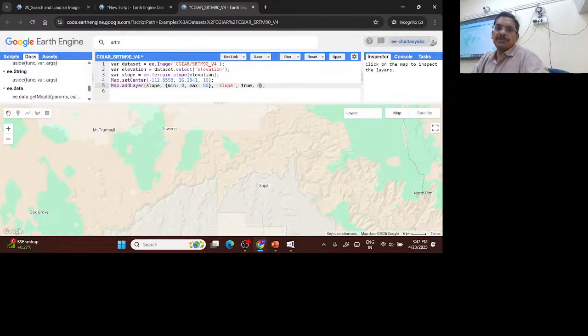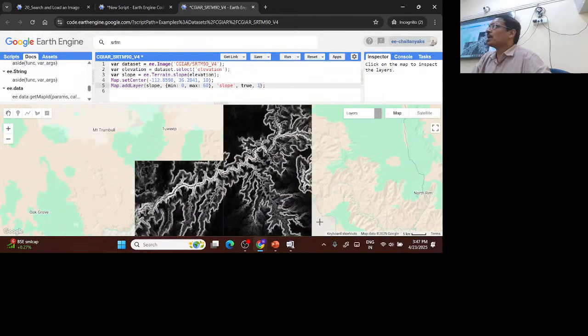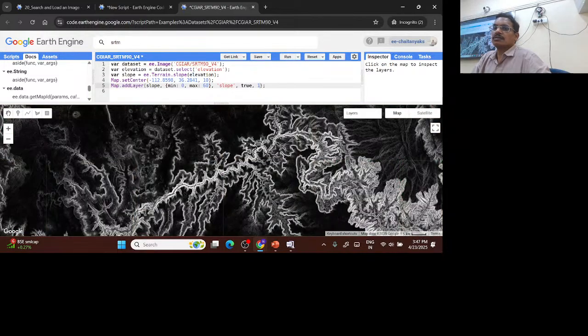If I make the opacity 1, fully opaque. Understood? But those parameters are not much valuable, right? Shown and opacity. What are more valuable are the compulsory parameters: slope, visualization parameters, and name of the layer. Because these are optional, I can skip them.